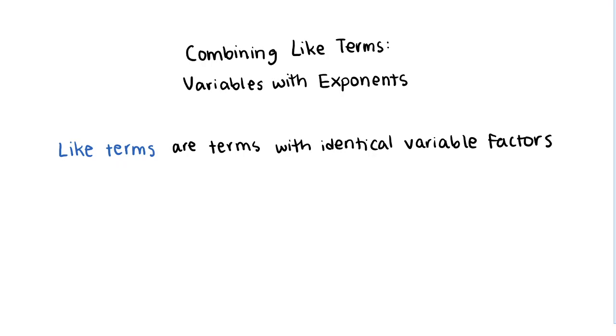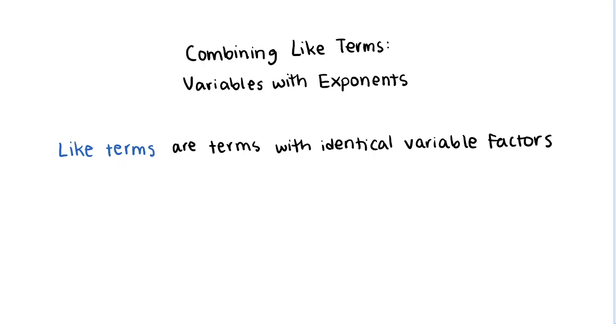Hey everyone. So in this video, I'd like to say a few more things about combining like terms. Specifically, I'd like to look at examples where there are variables with exponents. In math, we'll often want to simplify expressions that may contain exponents, and one way we can do this is also through combining like terms.